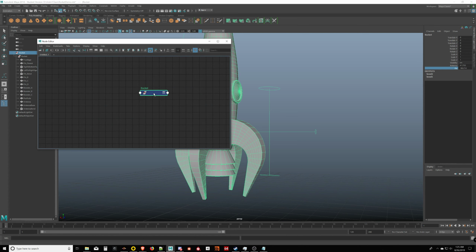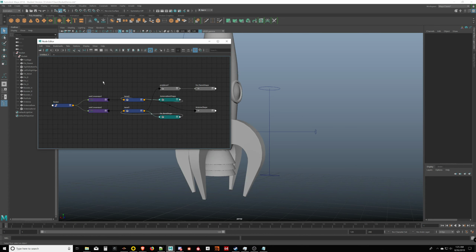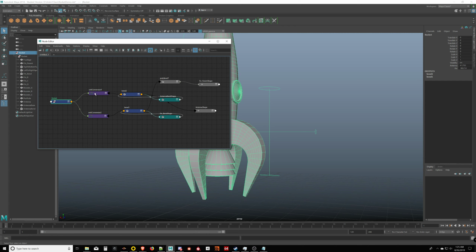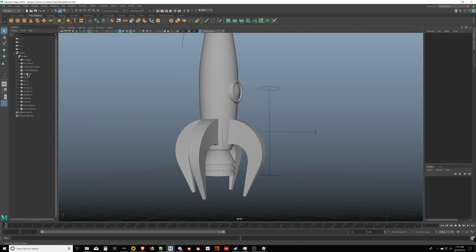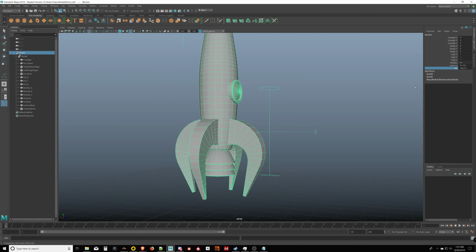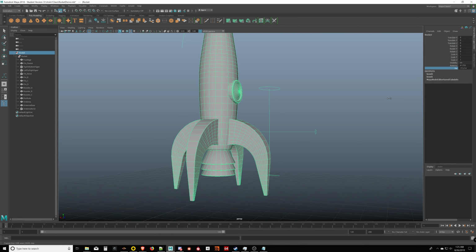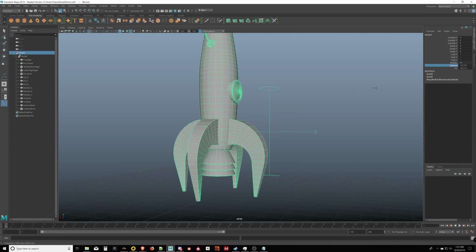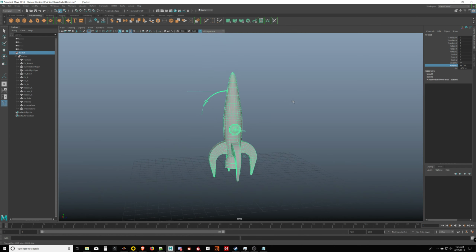All right. So this is our rocket, and I'm going to graph up and downstream connections. And you can see this is the relationship that the rocket, you probably don't have that poly bevel in there, but yeah, here's the rocket, it does a unit conversion, goes into the bends, goes into the shapes. Ta-da. It's another way of looking at the data. We might get into that a little bit later, but it's a little more advanced. But what we've done here, where we've created attributes, and we've wired them up to deformers that change the shape of something that we're going to use for animation, that's technically rigging. So you've technically rigged your first model with this.